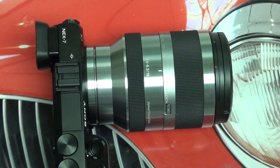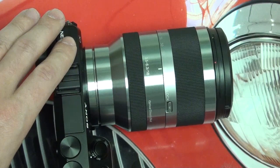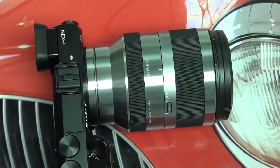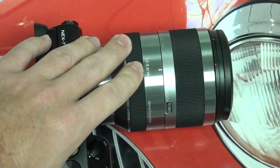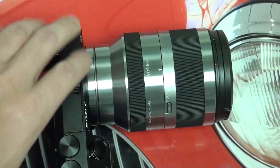The 55-210 is unfortunately hard to find because it's manufactured in Thailand where the flooding occurred. Sony is working their best to get these products out there — they're not trying to torture anyone; it's about getting the entire region back on its feet. So ultimately, if you're willing to swap lenses and work through using the kit lens and the 55-210, you will accomplish great stills and video across the board. This 18-200, on the other hand, is the all-in-one. Professional photographers moving to this system as a backup or primary won't have a problem with the size, since they were carrying something twice the weight before moving to the NEX 7.